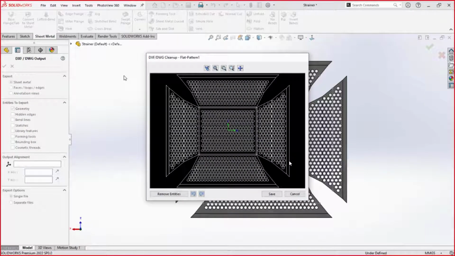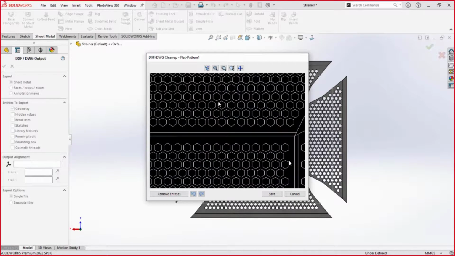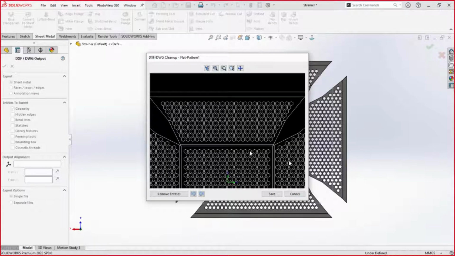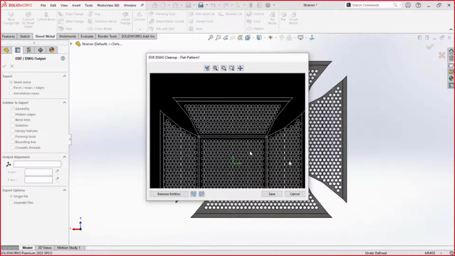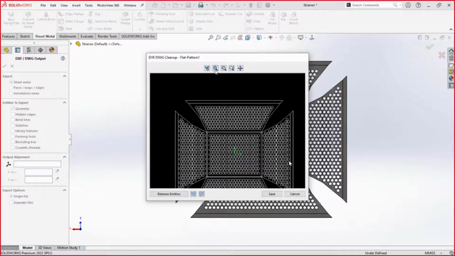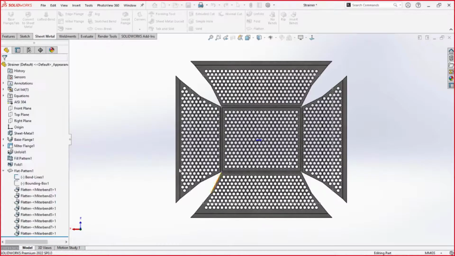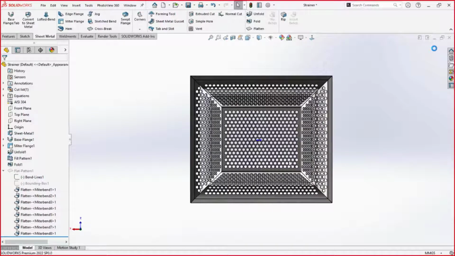Okay, so this is the DWG format. Now you can save it in the form of DWG as well as JPG. But remember, before saving, the scale should be 1:1. You need to keep that in mind. Yeah, so this is about converting the SolidWorks sheet metal components into the DXF or DWG format. Yeah, so this is what the final model is.